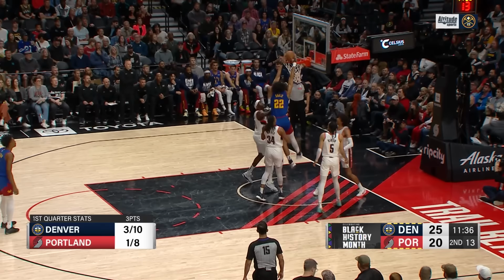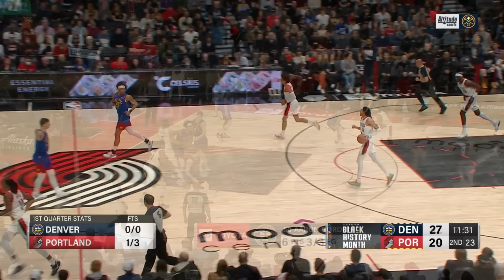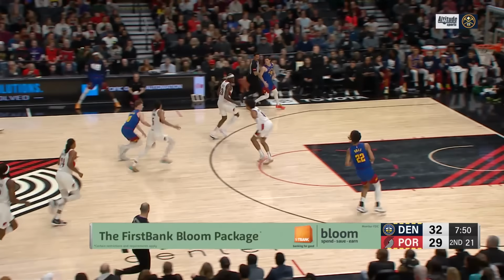Now Jokic out of the game. Holiday lets it go. Nnaji there. And he stuffs it in there. So Zeke Nnaji, who played, I thought. Now Grant in on Holiday. Trying to draw the foul. Didn't get it. Christian Brown, defensive rebound. Quickly out of the backcourt. Dump it under. Nnaji.